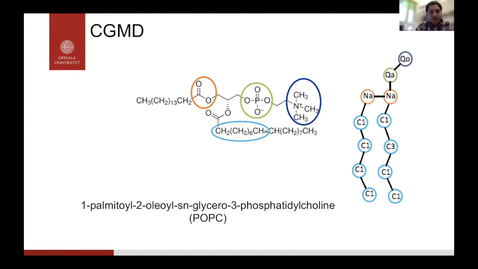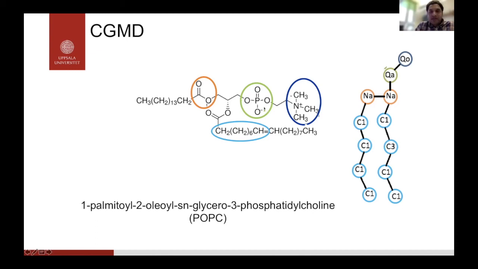And here is an example of the POPC molecule or DPPC molecule, which I showed earlier. This is how it is derived into just 12 beads. The first group here is a charged bead, positively charged, so it should be Q, and it is the choline group, with no hydrogen bonding options, so it is represented by a Q0 bead. The second group here is phosphate, which is also a charged group, and it also has hydrogen bond acceptor capability, so it is represented by a QA bead.